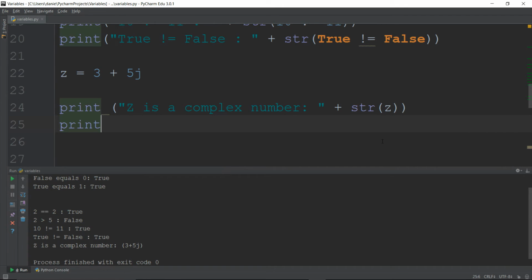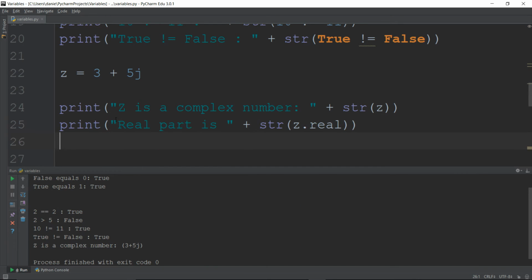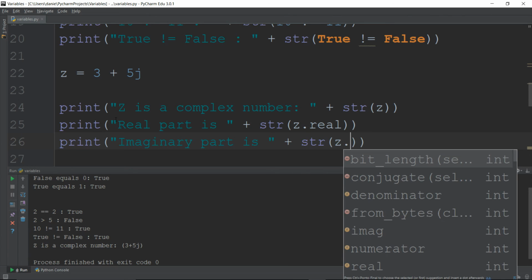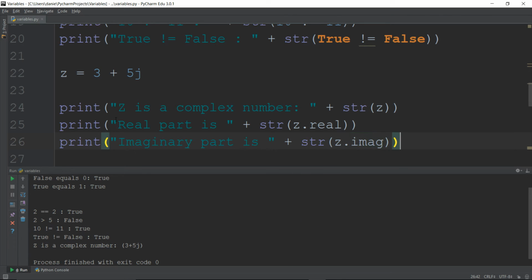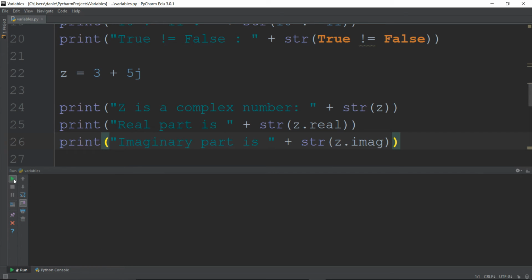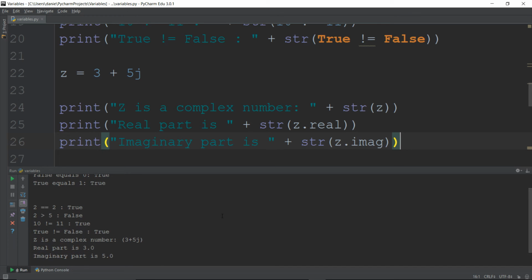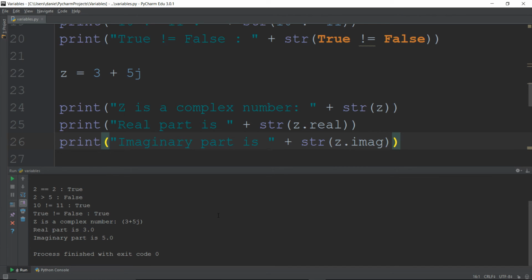Let's also print the imaginary and the real part. z is a complex number, real part is 3, and imaginary part is 5.